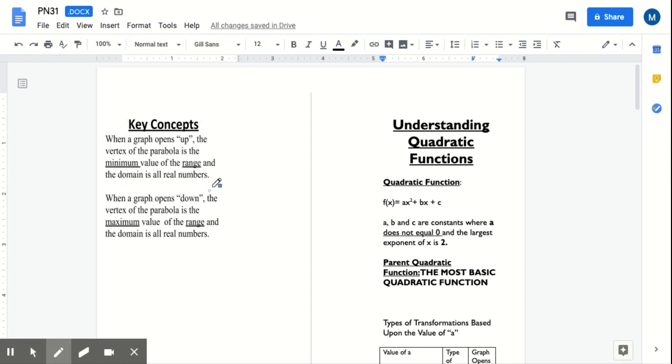Remember in class when we talked about the parabola, if it opens up, then we have a minimum. So that's talking about if we have something like that, that's opening up. And down here would be our minimum, versus if the graph opens down, we have a maximum. I'm not sure if the lesson talks about that, but if it does, I did go through the lesson. I didn't see minimum, maximum, but if it does, you'll be prepared.